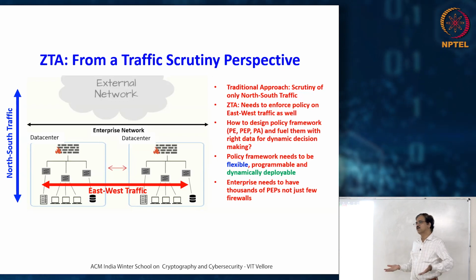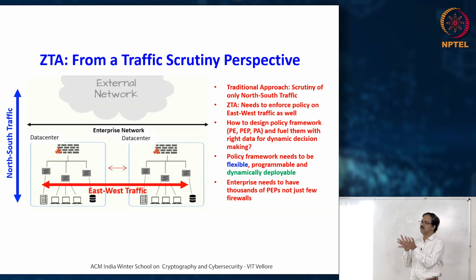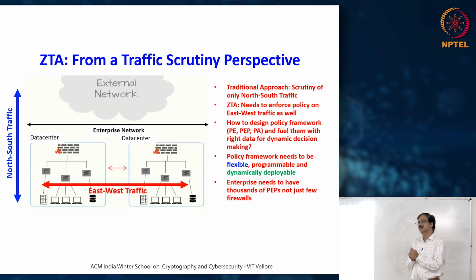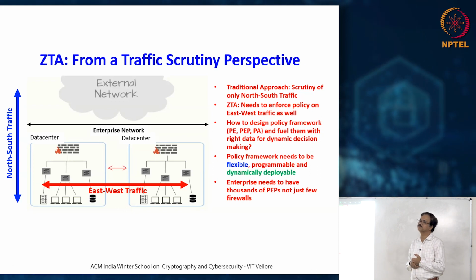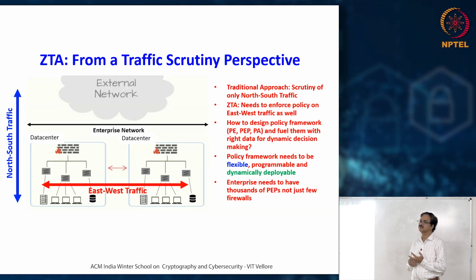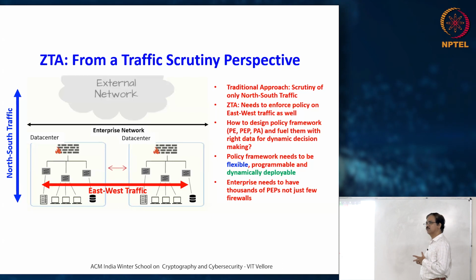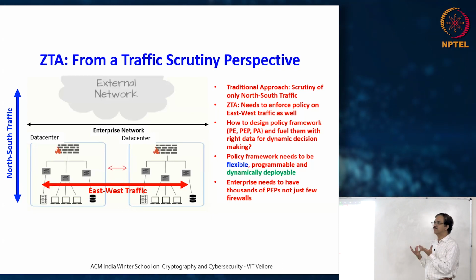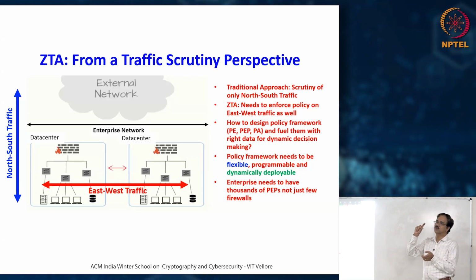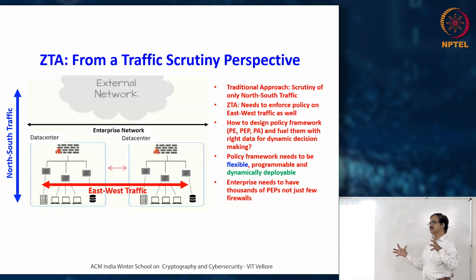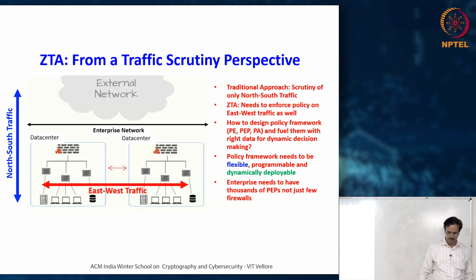But you can't trust, because in a cloud environment, probably your virtual server 1 is used by somebody, virtual server 2 is used by somebody else. Now, can you allow the traffic from virtual server 1 to virtual server 2 to pass just like that? No. So, what is the solution? Zero trust gives a set of principles and guidelines to deal with that sort of scenario. So, there is something called deploying a soft firewall along with your application, right? For each application you create something called a sidecar or whatever, and that will get bundled with your application, and then traffic will be passed through that policy framework.